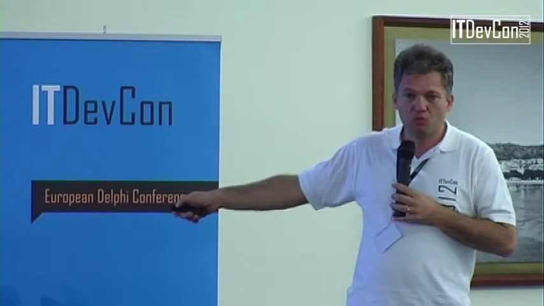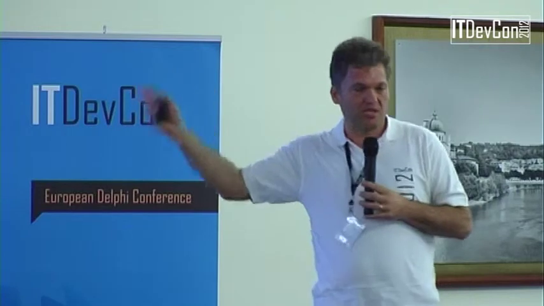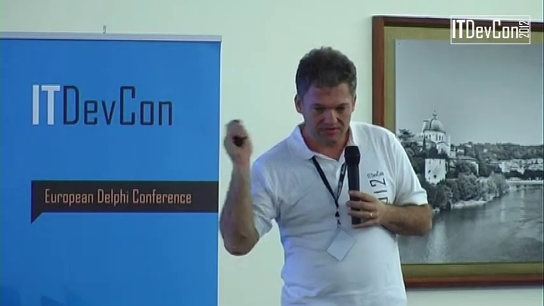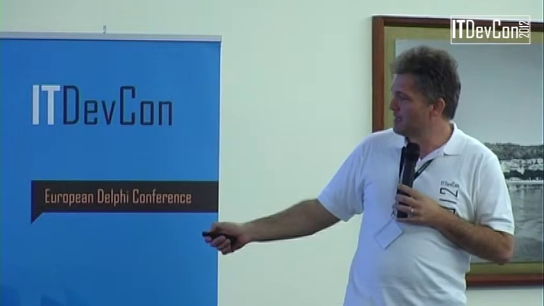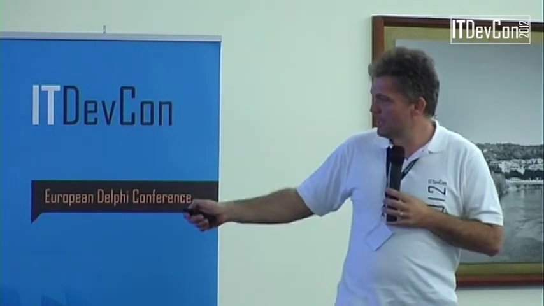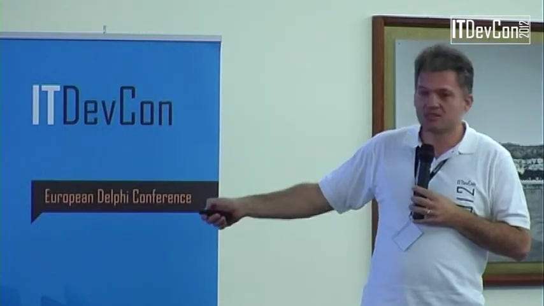And it must somehow wait for work to appear, but it still has to be able to stop when I want to shut down the whole pipeline to stop everything. And the way you do it in OTL is that you just write an enumerator here and you say for value in this input pipe. It will work while there's data, it will process it. If there's no data, it will block. It will not take any CPU. It will just wait for an event. And when the data appears, it will start working again.